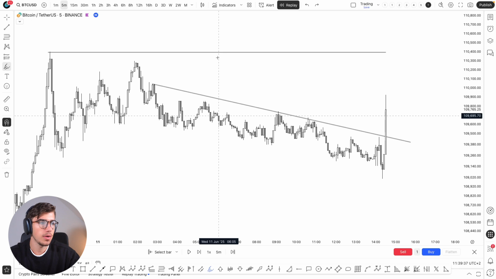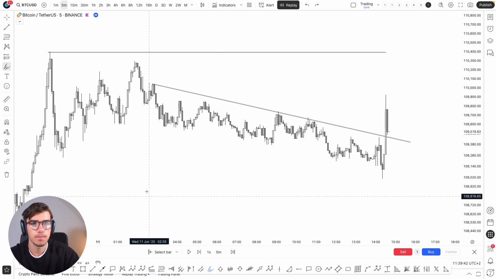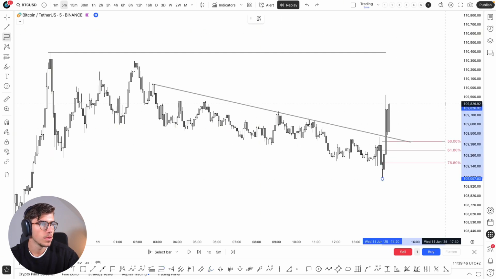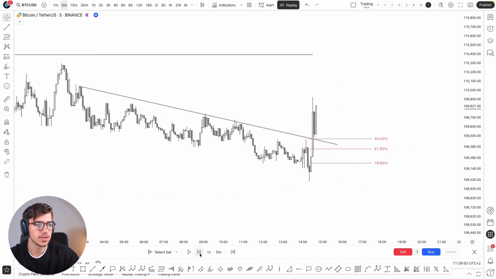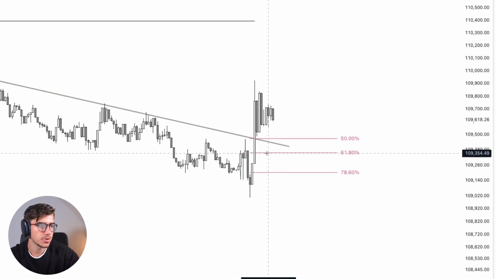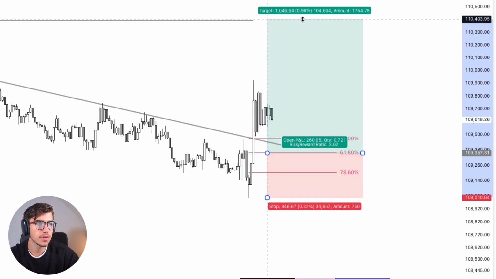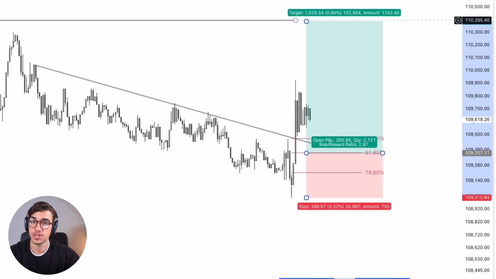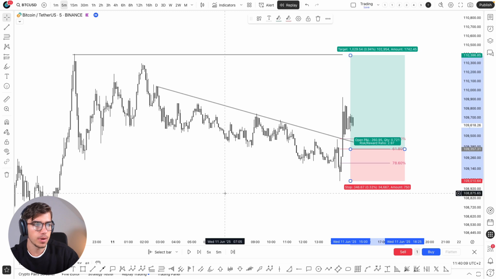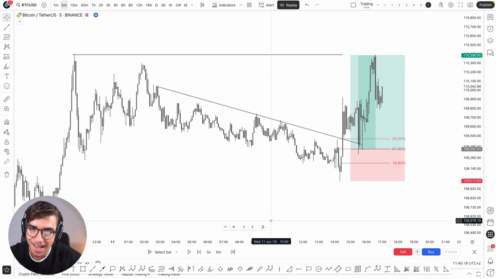So what we're going to do now is wait for a high to get created. We have one right here. So we're going to draw our Fibonacci extension tool from the low all the way up until the high, and then we're going to enter at the 61.8%. So again, I'm going to place my entry at 61.8, my stop goes to the low, and my take profit in this case goes to the external range liquidity high, which again is going to be the one that you're seeing right here. So let's play this out and see if we get filled or not. And as you can see, absolutely perfect.